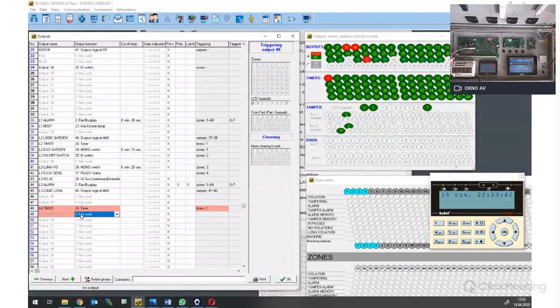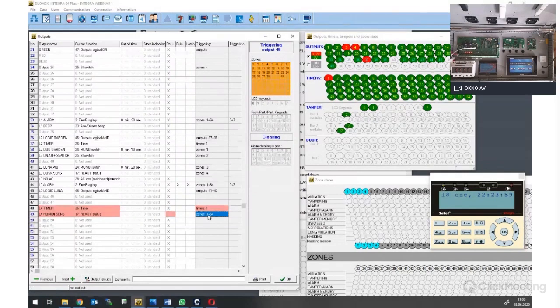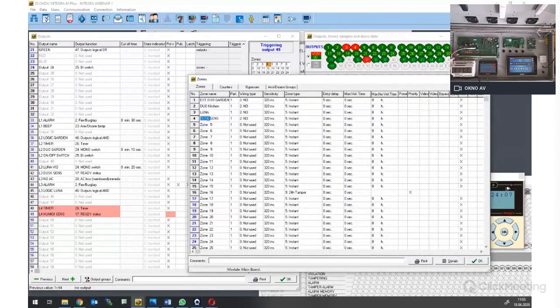And again, we will use some kind of ready status, because they also show information about the status. So if it's too wet, it will turn on, at least in my case. So I just changed the name of it, and this will be right now our humidity sensor. Okay.